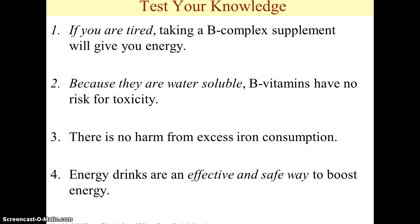Lastly, one of our discussion topics this week is about energy drinks. The statement is: energy drinks are an effective and safe way to boost energy. We could probably all agree they're effective, just based on their popularity and how many people I see on campus regularly who have them. But are they truly a safe way to boost energy? In the discussion I've asked you to look at data and articles about their safety and comment on natural ways to boost energy. The safety track record of these energy drinks is dubious and questionable at best.